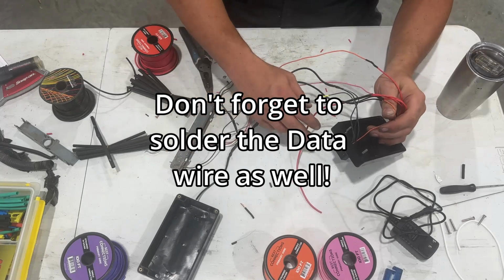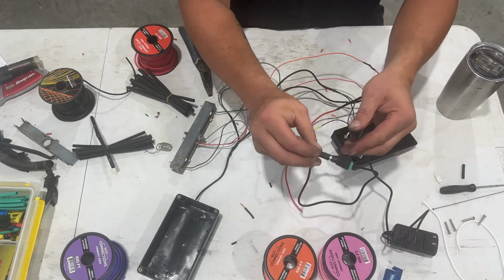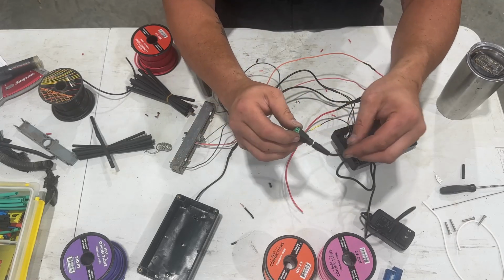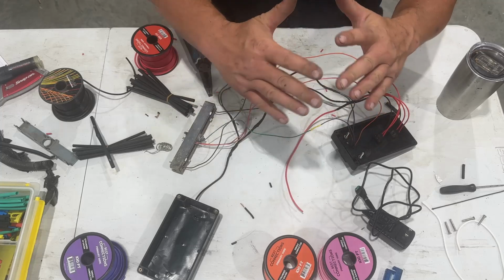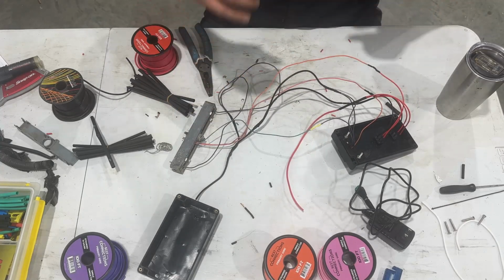Okay, so there we have it. We officially have everything soldered that's going to be soldered. On the power end, it's got this plug and play deal, an adapter kind of thing, so you can unplug it if you want to. So I'm going to go ahead and clean all this up. I'll show you everything at the very end, then I'll show you how to test it.